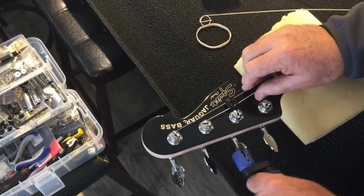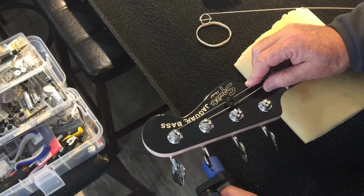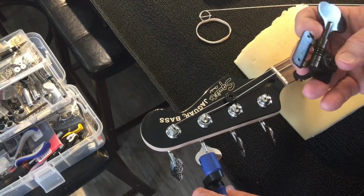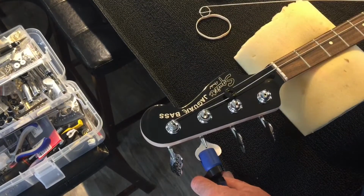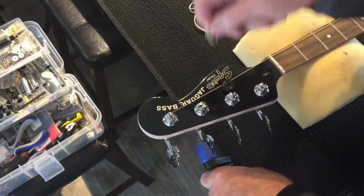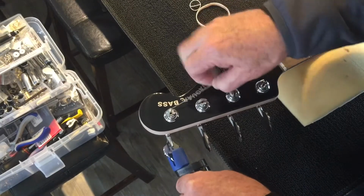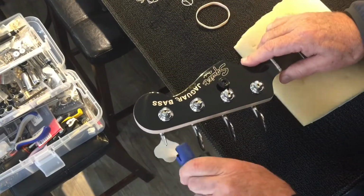It's another one of those cases of whatever can go wrong in a project can go wrong from the outset. I bought these new tuners, which I believe are Wilkinson. Yeah, Wilkinson, that's what it says on here. And it says that they're supposed to fit this bass. But as I look at the design, it's got a bigger design of the screw placement and stuff. So we're going to pull the strings and see if we can take at least one out and see how that's going to go.